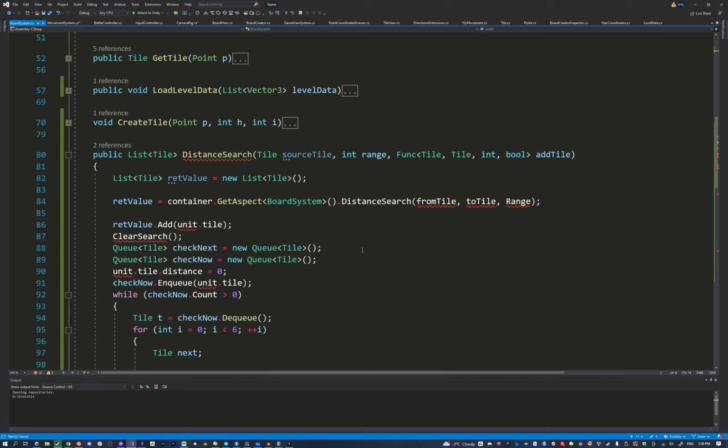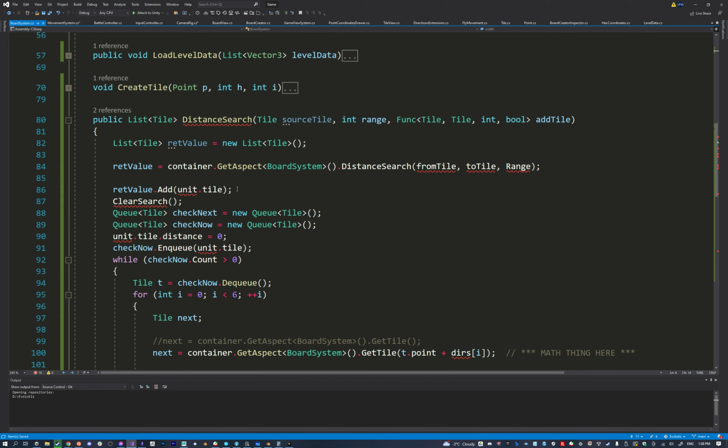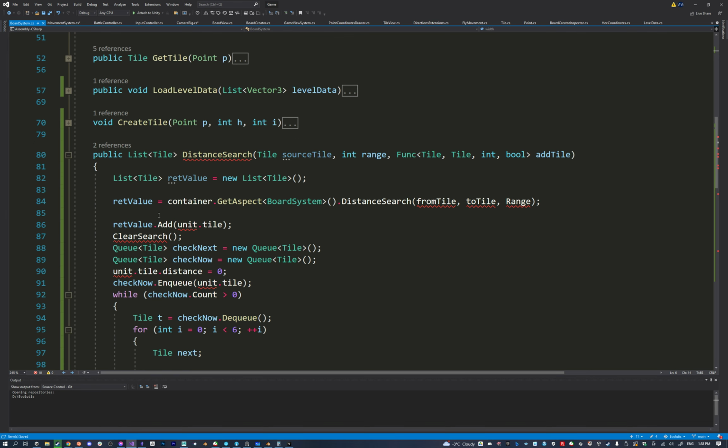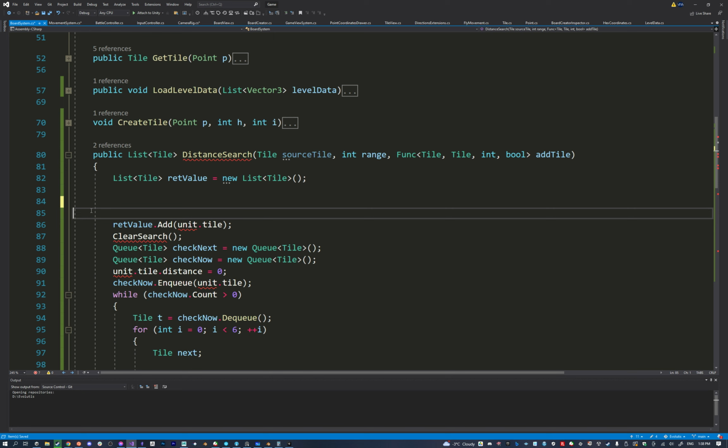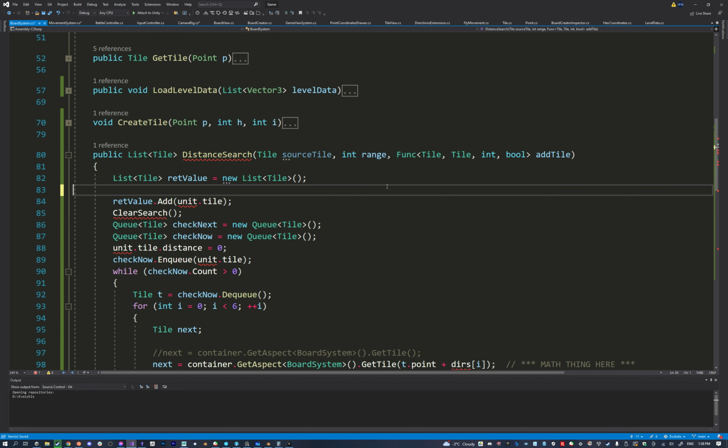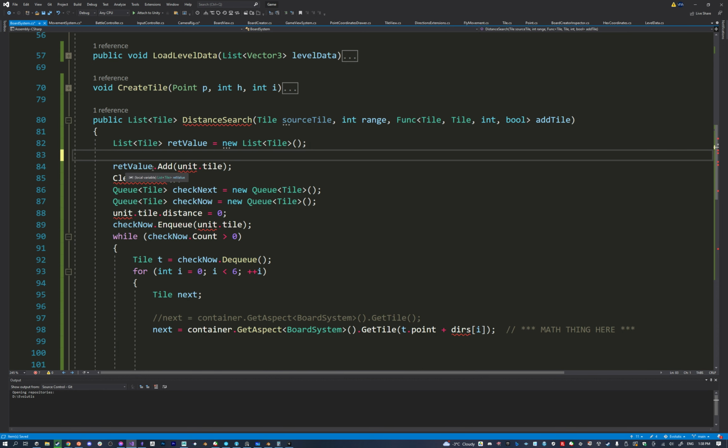So that is taken care of. Let's keep working our way down here. This is the bit of code that I'm sending to this board system. Return value dot add.